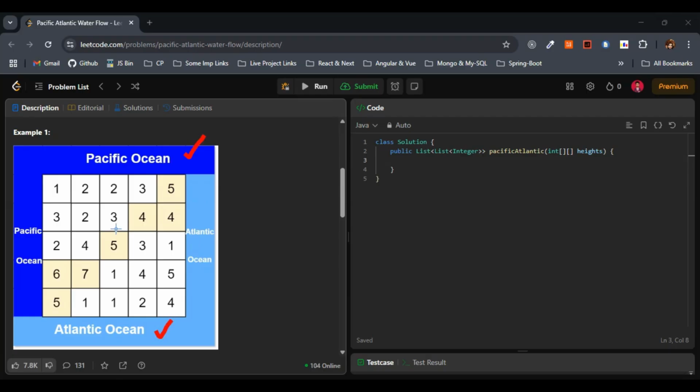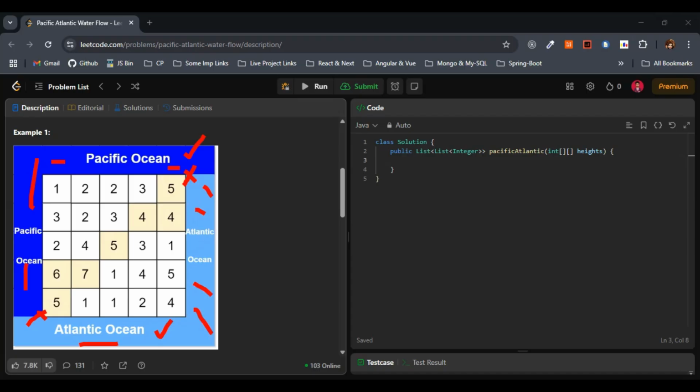The Pacific Ocean means the top and left edges, and the Atlantic Ocean means the bottom and right edges.